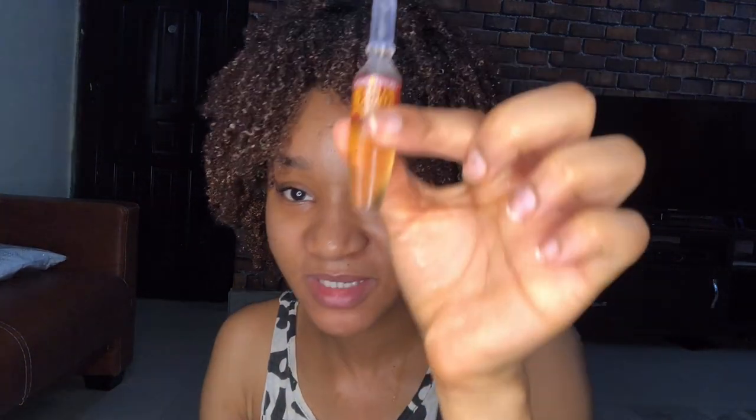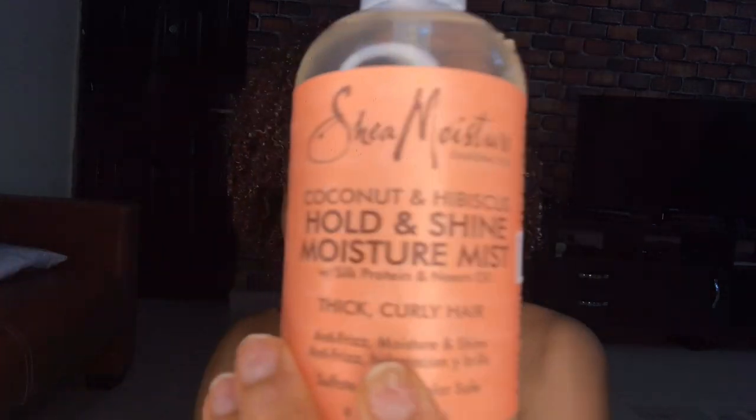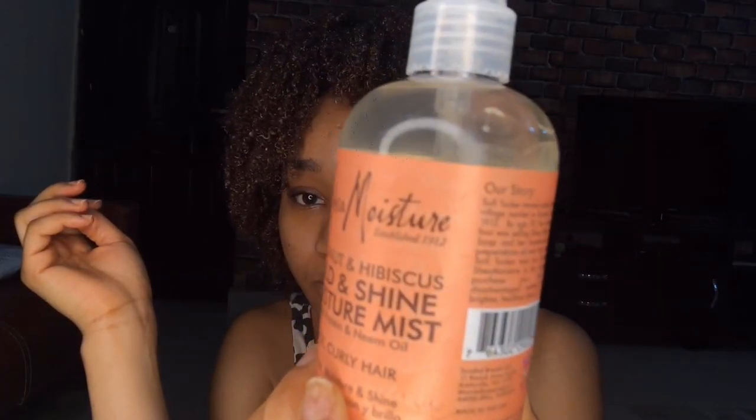I'm going to put argan oil in my hair after I rinse it out. I'm using this Cold Stretch Pudding - it was upside down, you guys didn't tell me! I'm using this Cold Stretch Pudding by Shea Moisture, which has red oil in it, to twist my hair and hold it down. I'm also going to be using this Hold and Shine Moisture Mist spray on the hair while I twist. I'm doing mini twists by myself. I was thinking about cutting my hair at some point but every time I consider it I'm like, no, don't cut it.